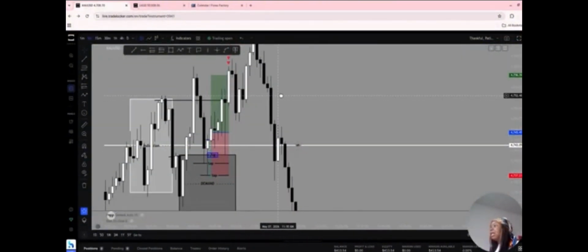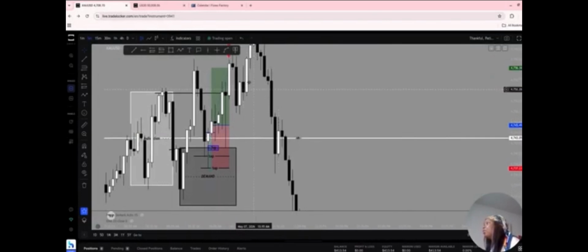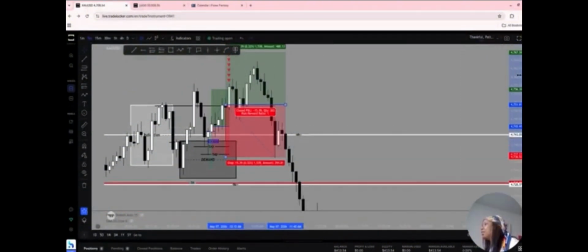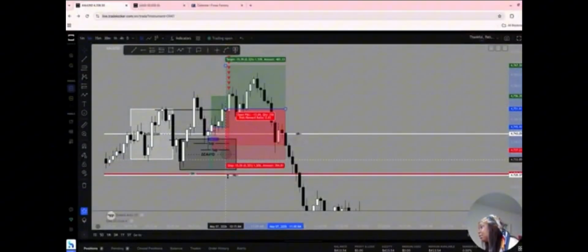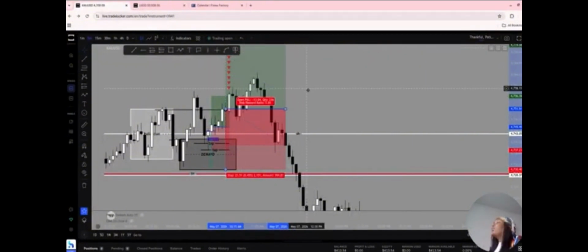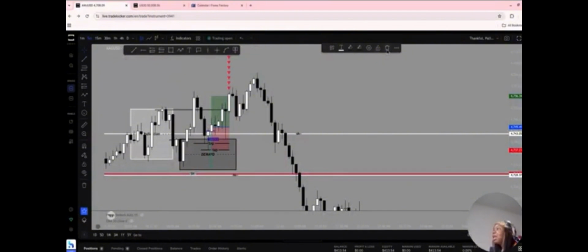Now, I still most likely would have got that. I could have got tapped out. I don't know, because I didn't get in there. I don't know what that would have looked like. If I would have got in at the close of this, let's just see. Because knowing me, I probably would have had this stop loss under this demand zone, and probably would have waited till it said 1 to 1, and it wouldn't have got there for me. That's probably how that would have worked out. I don't know, because I didn't take that setup that way, but that probably would have happened, just knowing what I probably would have done.